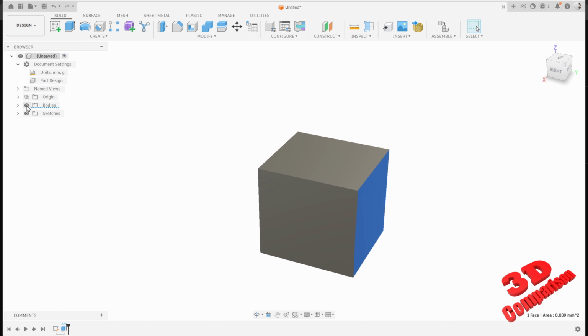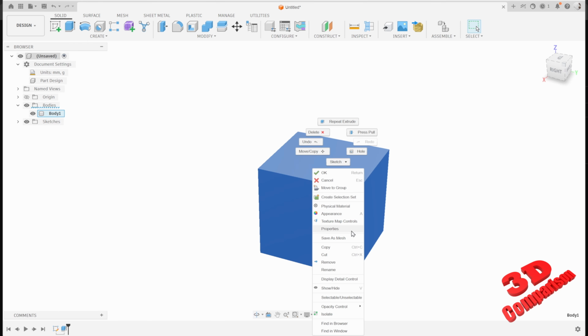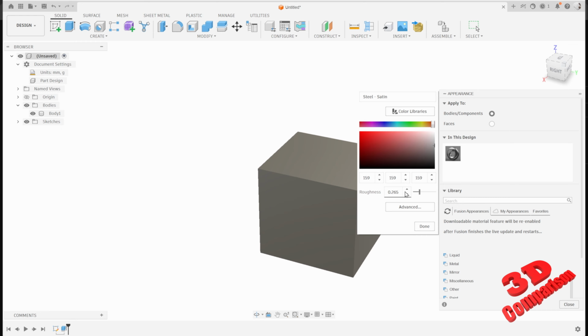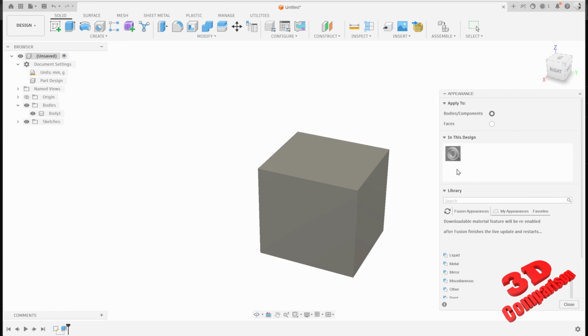I can select this and go over here within appearance. And over here, we're going to see that I now have within my design the following two materials. This is the one that I previously changed, so I can go ahead and delete. And this is the one that is being set over here. So I'm just going to go with the roughness set to 1 in this case. Now we only have one material.